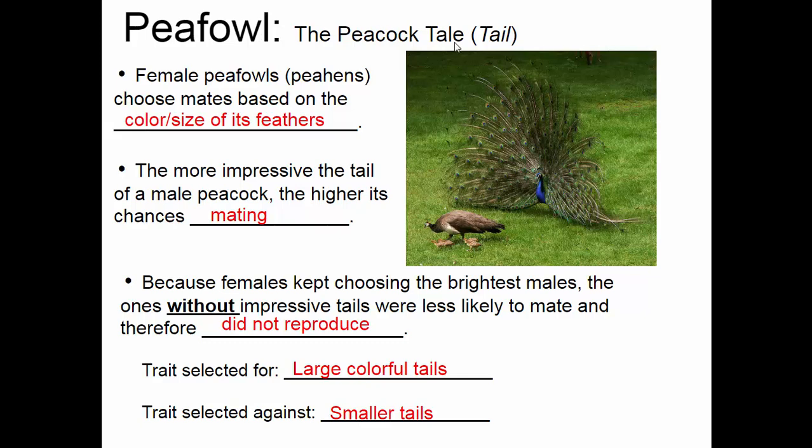So when animals like polar bears mate, the polar bears with the thicker fur, wouldn't they mate the two polar bears with thick fur? Wouldn't they mate together? Yeah, but for peacocks, you can't. Right, because polar bears don't have a difference between male and female in their fur, but peacocks do. So like we said, that can't happen in polar bears because there's no variation between males and females. Oh, we'll get to that in another unit. So I'm going to hold off on that question for right now.